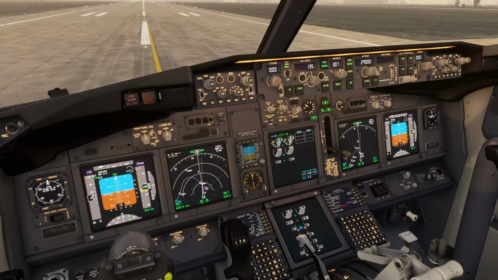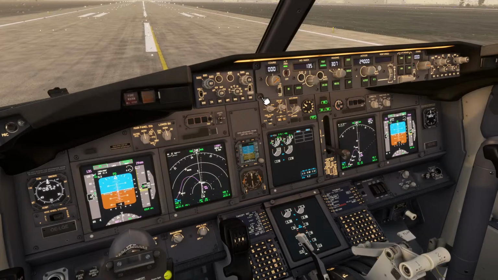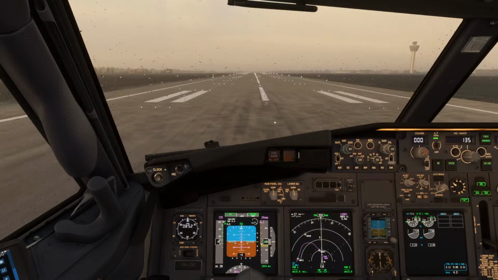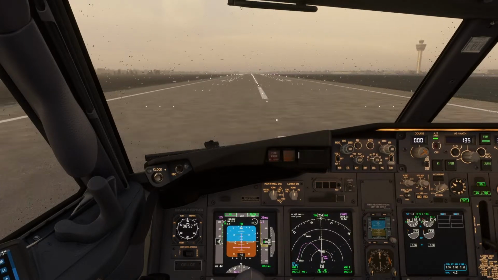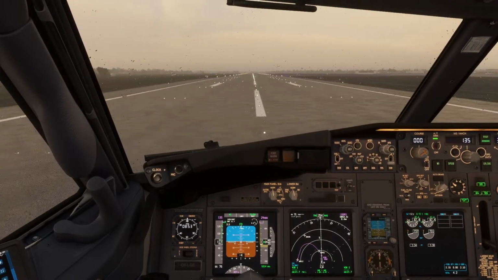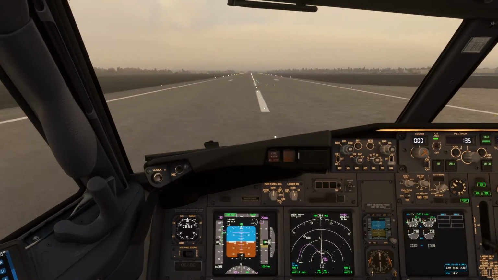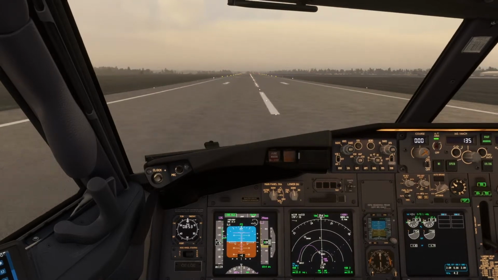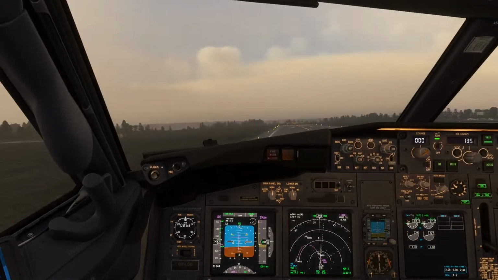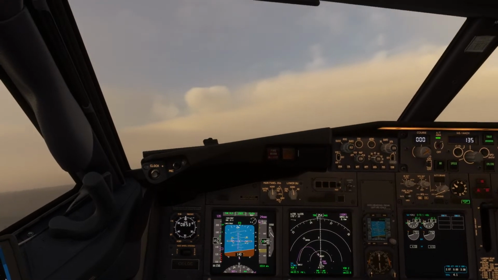Alright, so let's get the engine stable at 50%. And now we go for the takeoff thrust. Then stick forward a little bit. Airspeed's alive. Knots. Rotate. Rotate. There's quite some wind. Bank angle. Gear up.